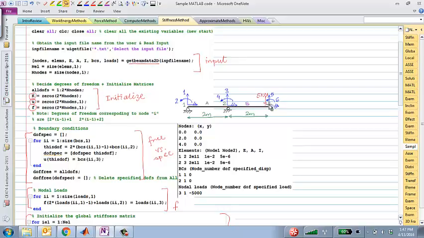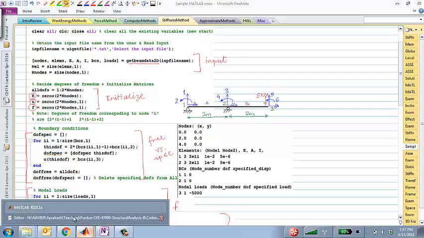Aaron? How would you apply a moment? You would say, for example, if I have a moment of 5 kilonewton meter at degree of freedom 6. You would just have in the input file, which I guess is also there in your homework 8, you have a 300 kilonewton meter moment.